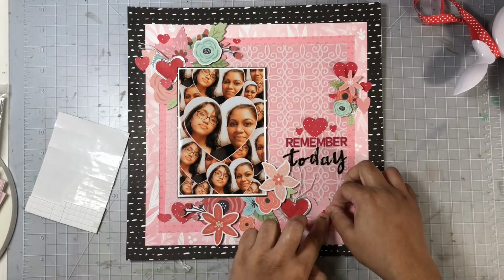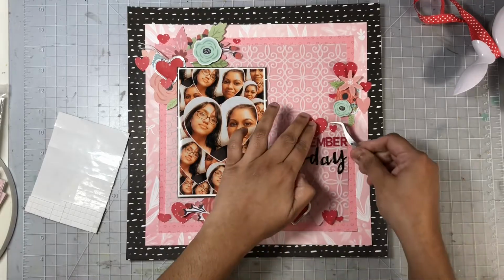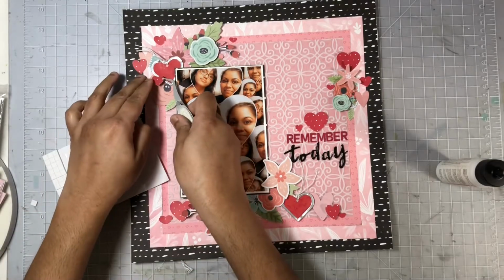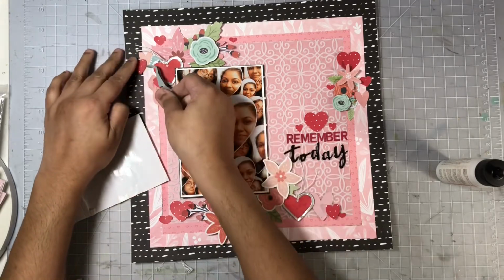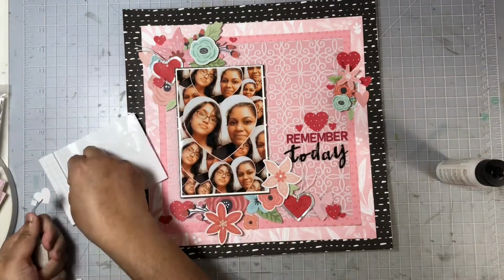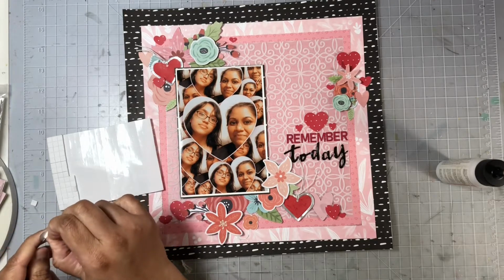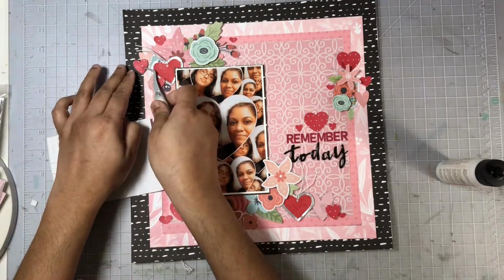Now I am going to pop some of these hearts up on some foam adhesive as well, just like I did with the flowers. And next up, I will go ahead and add a little bit more black for contrast all around my layout.